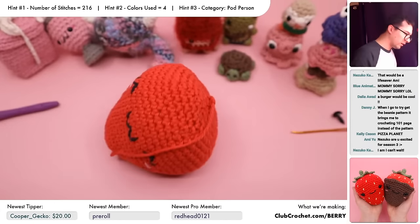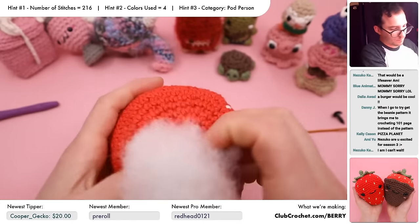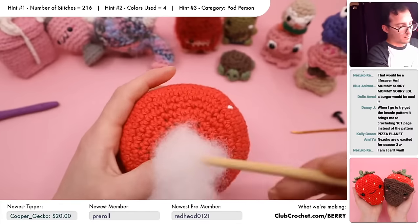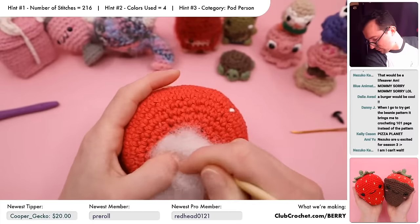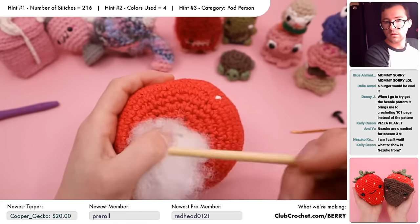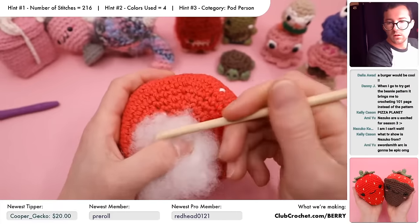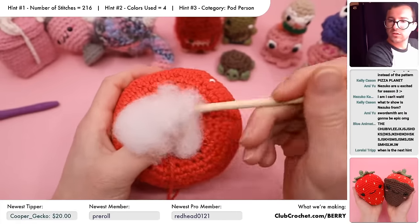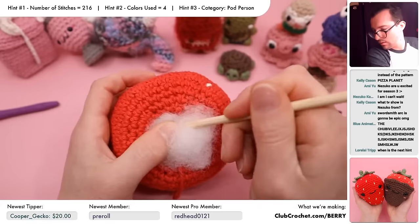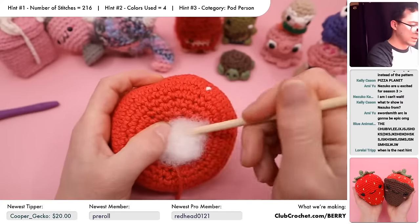I still think I need a little bit more stuffing. Okay. Last bit. What? What do you want? No, you're very cute. Nezuko is from a TV show? I didn't know that. What TV show is that name from?